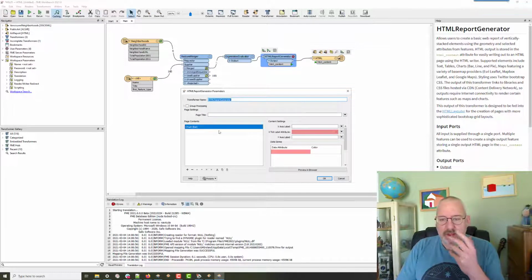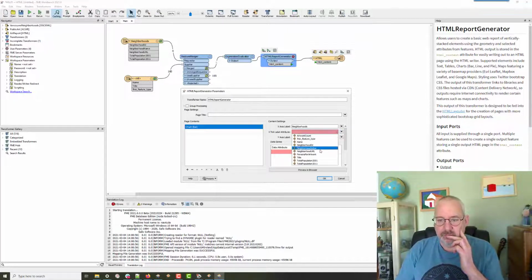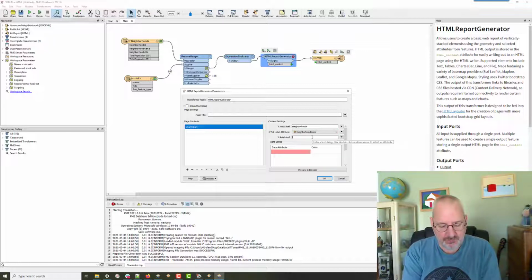So, okay, let's do a bar chart. X-axis label, that'd be neighborhoods. Because I just want a label, I don't want the name. The name comes under the tick box part. So neighborhood name. The y-axis is persons per artwork.